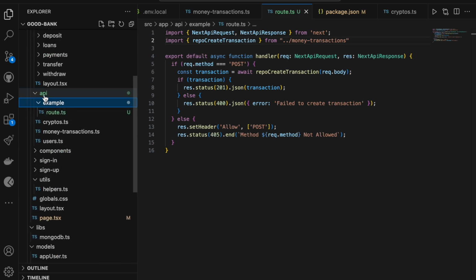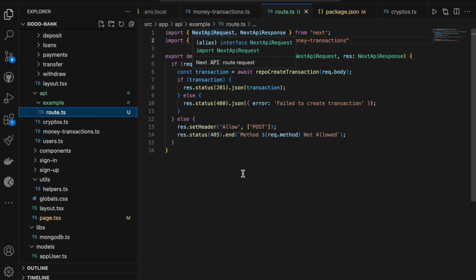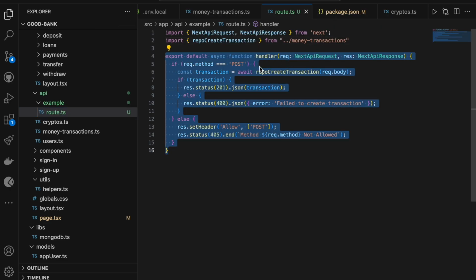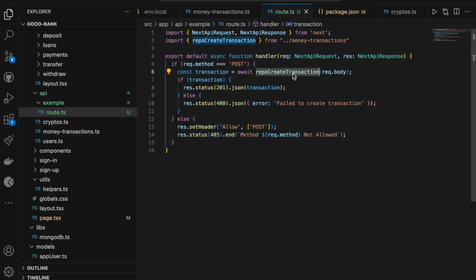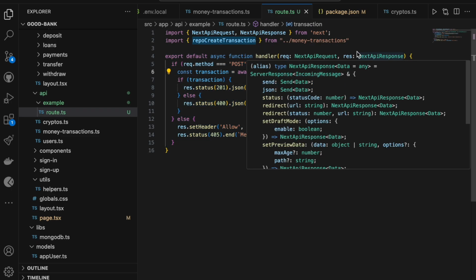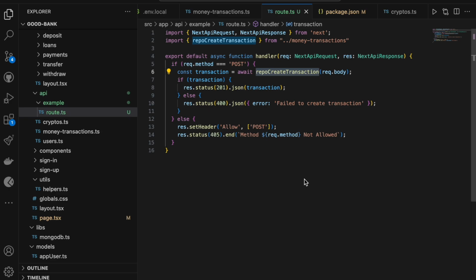In this case, I have this API folder inside of the app folder, and this example folder inside of the API folder. Here you can see the path. App is the root, so that would be API/example. That would be the route. And if I send a post request to this, I would hit this endpoint, and this endpoint would call this function, and everything will happen from there. But because I'm using these functions inside of a project, it was not necessary to explicitly create these routes.